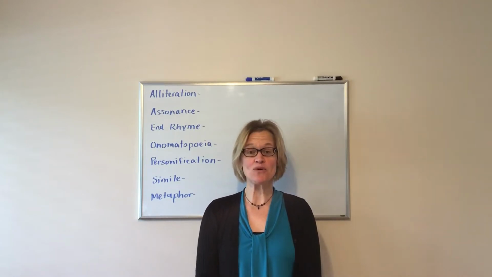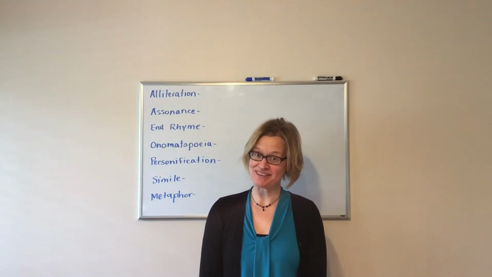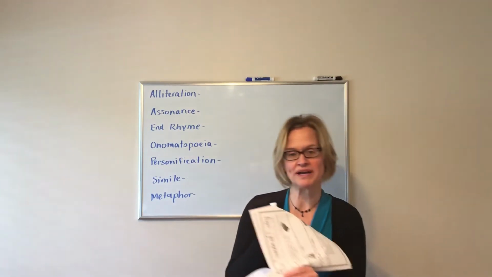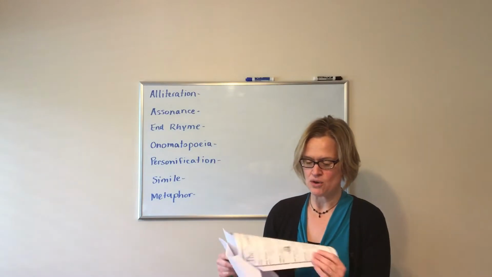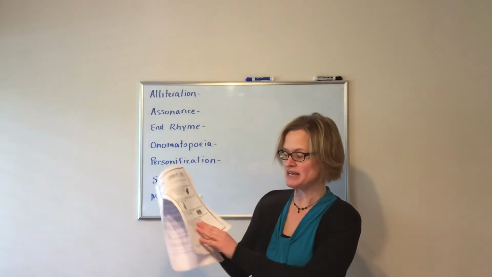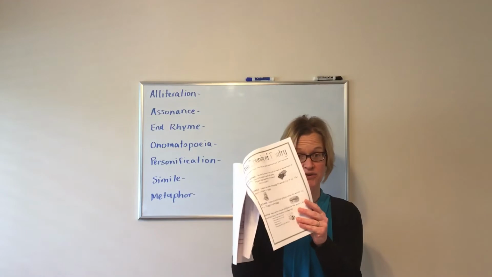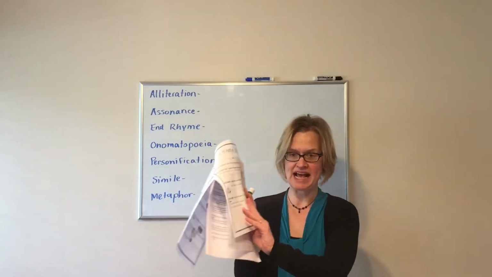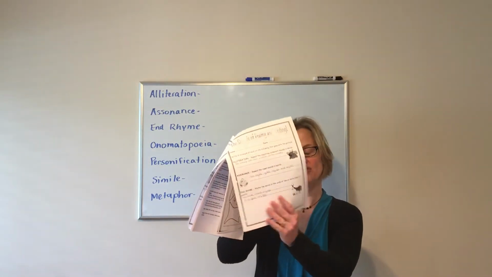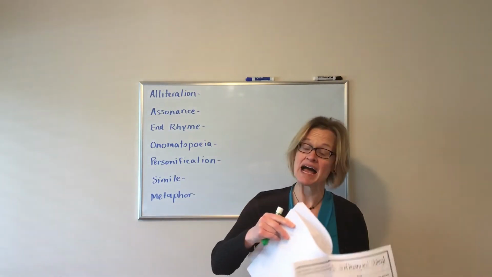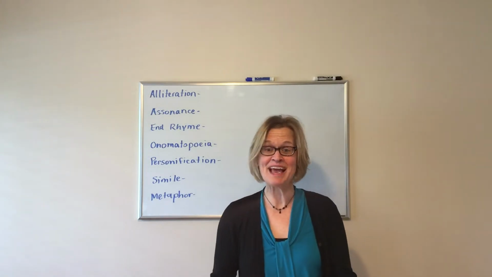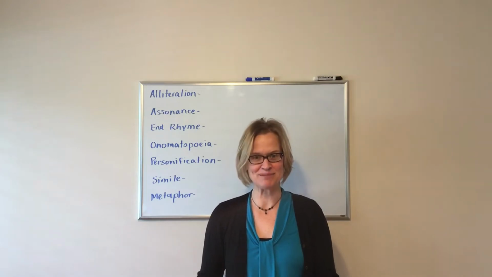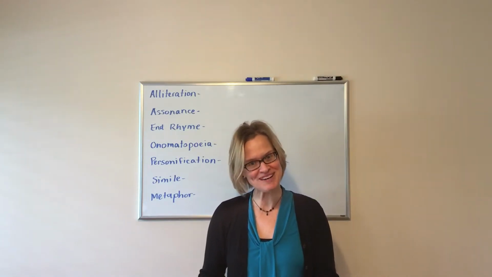So the things that you are going to need for this class is something to write with, and in your packet you have two items that I want you to take out, two sheets. One says the sounds of poetry, and it gives you examples. We're going to go through that. And the other one also says the sounds of poetry, and it has the examples along with some lines underneath. I'm going to walk you through some of these examples, and then I'm going to leave it up to you to create some of your own examples for some of these elements of poetry.